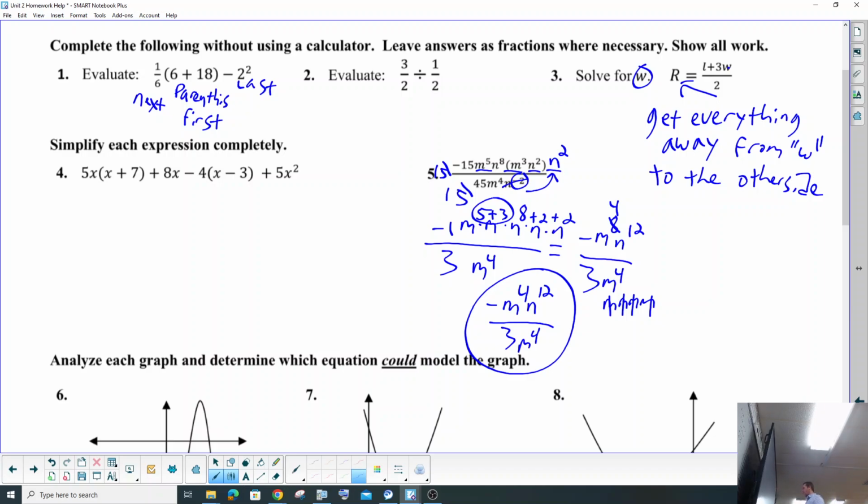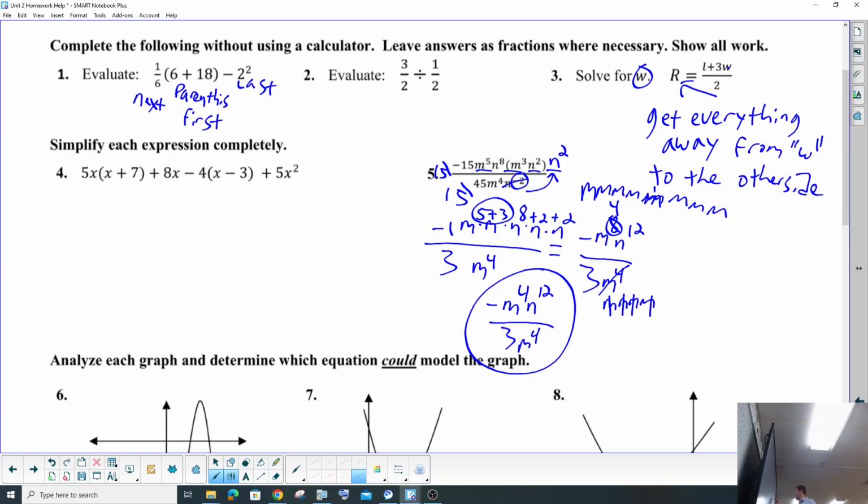So let me see here. Oh, we did make a mistake. We did make a mistake. Can you find it? What was my mistake? Can you find it? Yeah, didn't we say we canceled them to the 4th with 8 of them? I should have wrote it all out, right? Should have wrote it all out. That's a weird looking m. 1, 2, 3, 4, 5, 6. 1, 2, 3. 1, 2, 3, 4, 5, 6, 7, 8.